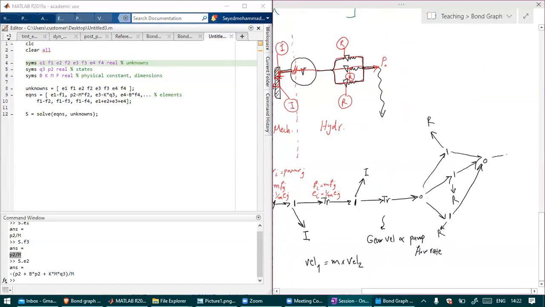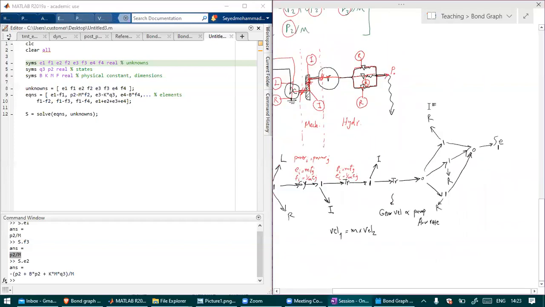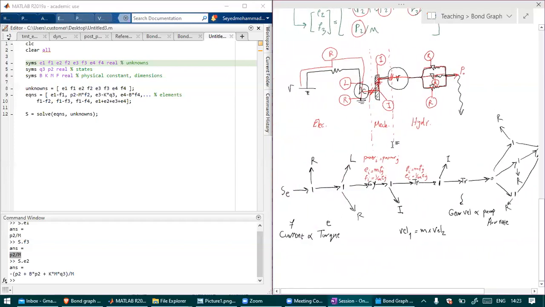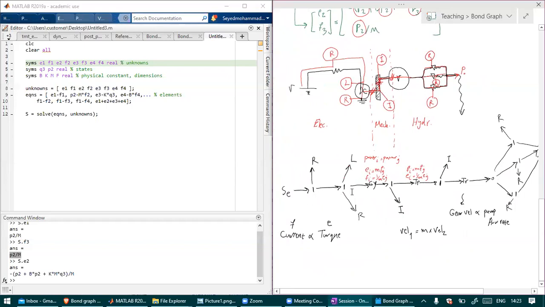And at the end, we have the element with constant pressure. So the pressure, is it effort or flow in a hydraulic system? The pressure is the effort, right? And it is basically a constant pressure thing. So we have to put a source of what type? A source of effort, right? Yeah. And that becomes our system. We can definitely simplify it. For example, we have 2 ones here.